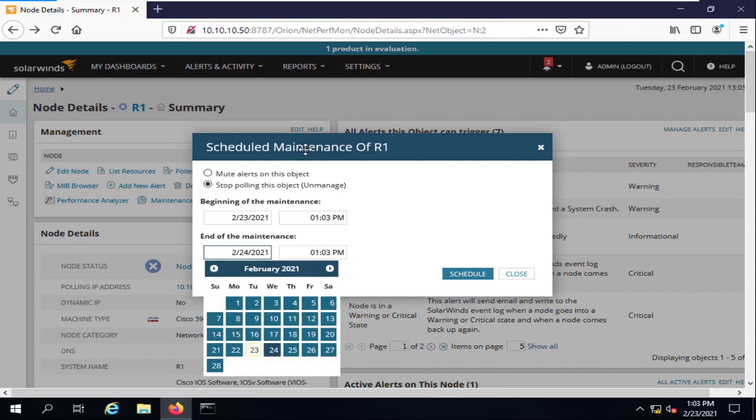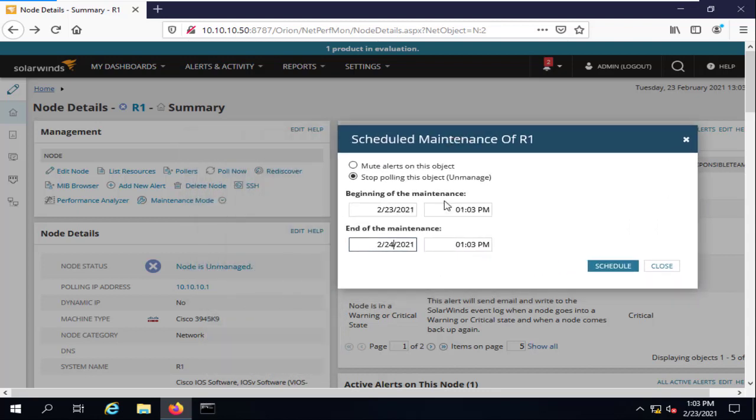So why should we use this option? Let's say we have a maintenance day and we want to clean the server room or things like that, which you do in your routine job for maintaining your server room, and you want to shut down your servers, or I don't know, your switches or things like that. You say stop polling from this time to this time.